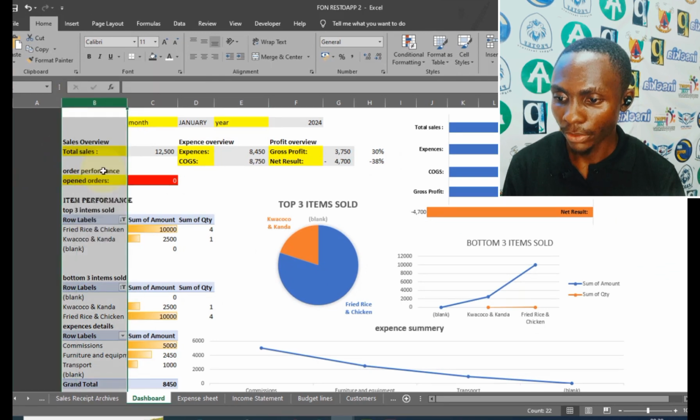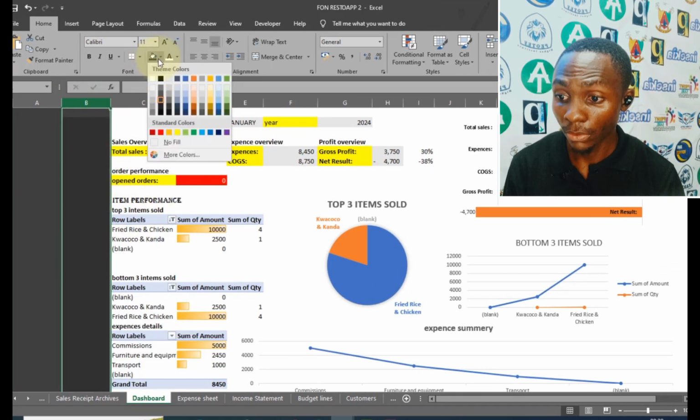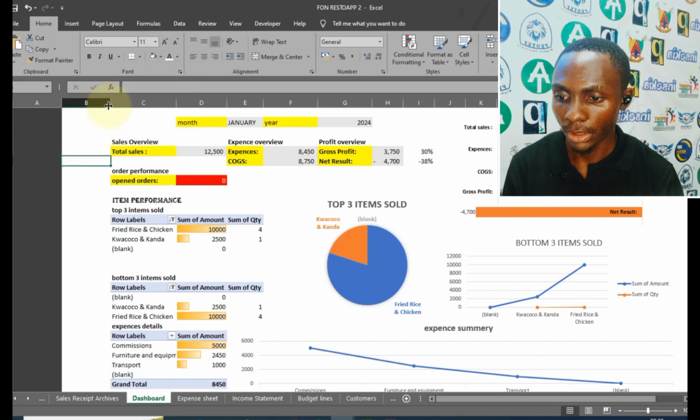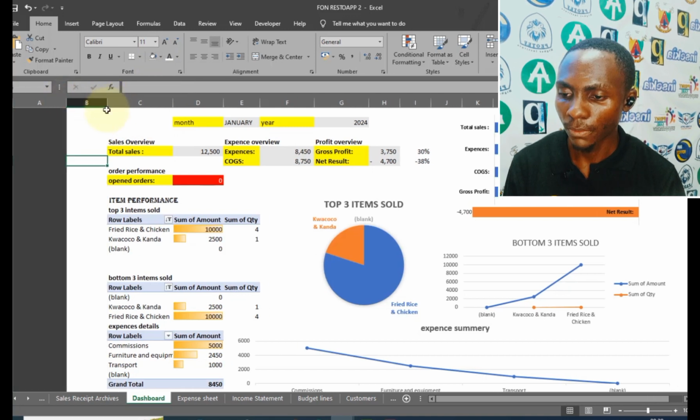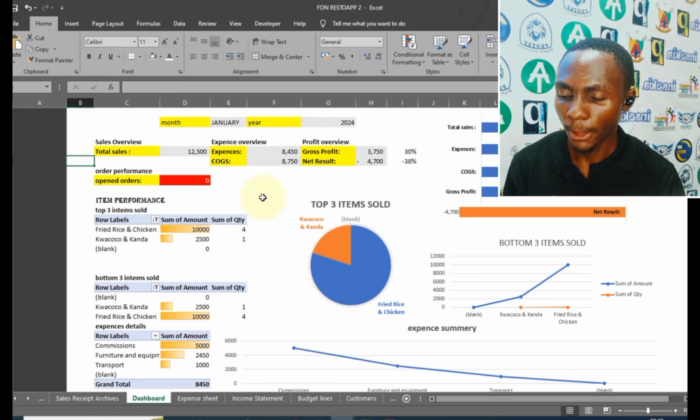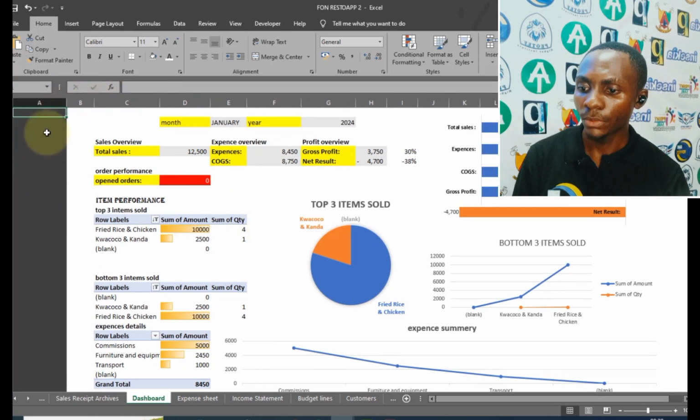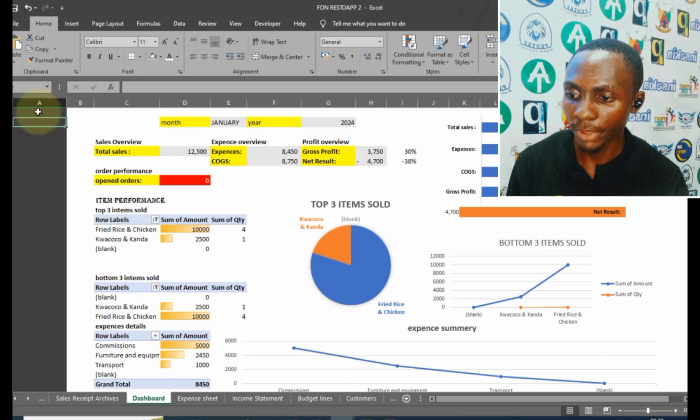I might want to insert another column again, just that this column is just going to be normal, like no fill. So I'm going to increase it this way, something like this. Okay, fine. So in here I will want to put my heading for my menu, like menus.